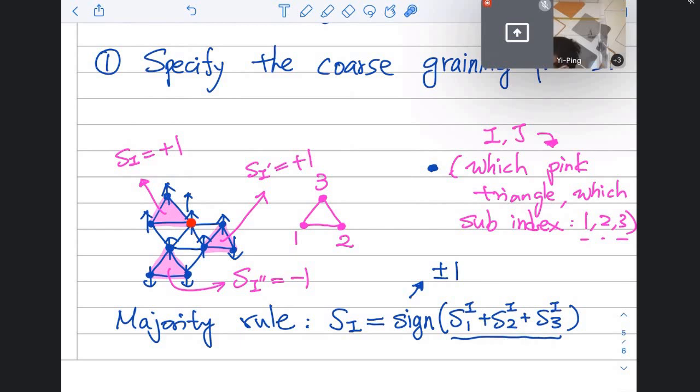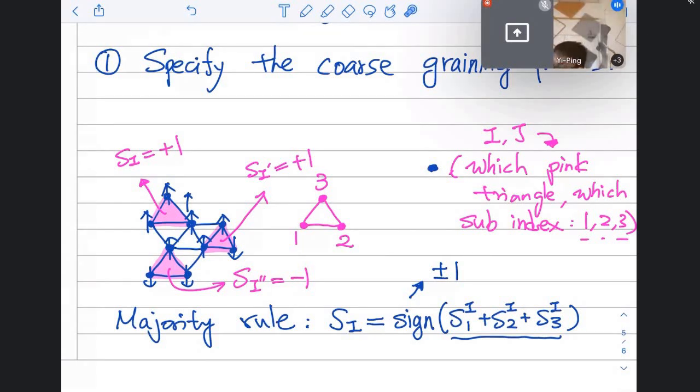As I mentioned previously, you want to preserve the symmetry of your system. So to some extent, you still want your system to look like a lattice structure. So if you cannot put it here, then the choice we use is to put it here. If you choose this second pink triangle, then every spin is covered by one pink triangle. Then for the third pink triangle, you cannot choose this one because it will touch the upper one and the lower one, so you choose another one a little bit further away. So you actually need to design it in a particular pattern.